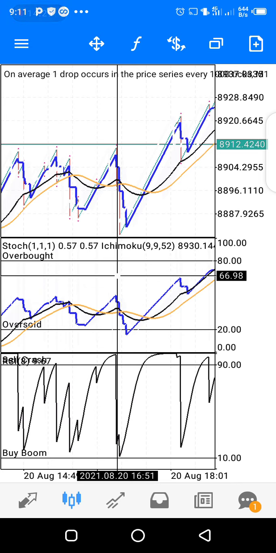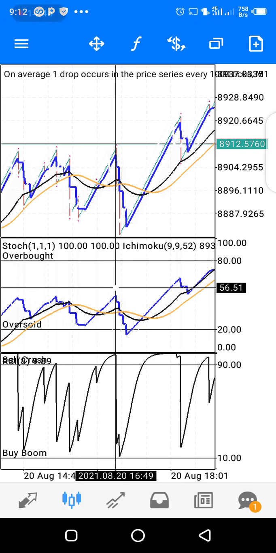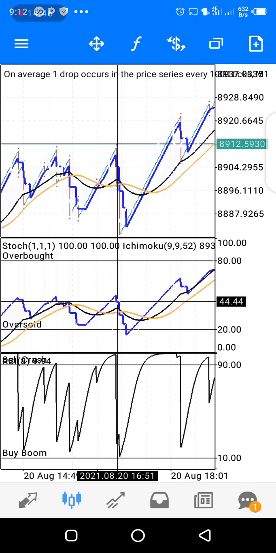Also know that whenever the golden egg strategy, which is your black and your yellow or golden color, are about to touch, spikes always occur, depending on the market you are on. If it's for Crash, spikes will always occur at the overbought level. If it's for Boom and they are touching at the oversold level, spikes will always occur.